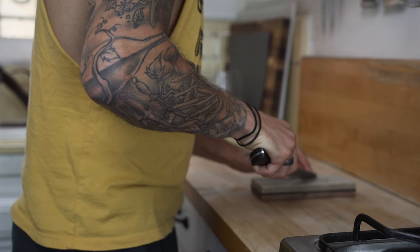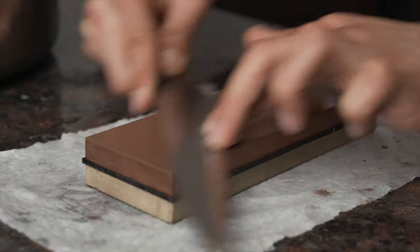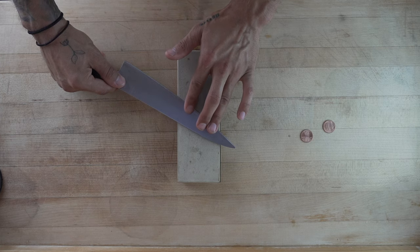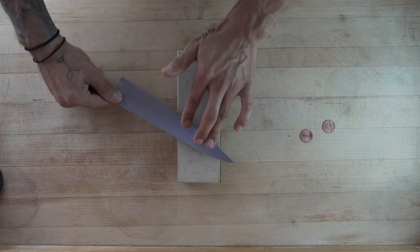All you have to do is raise your elbow slightly to find that bevel, and then adjust accordingly as you move down towards the heel. Now that you found the bevel, the only other thing that you need to be successful and to get the best edge on your knife is to turn the knife in relationship to this stone to about 60, 70 degrees. That is the orientation that you are looking for.